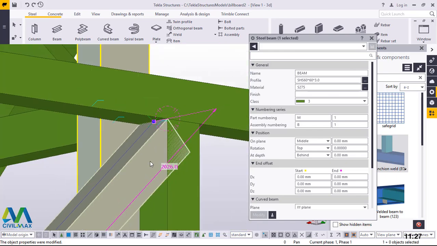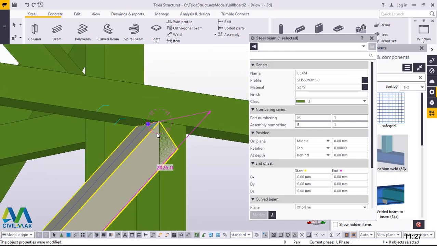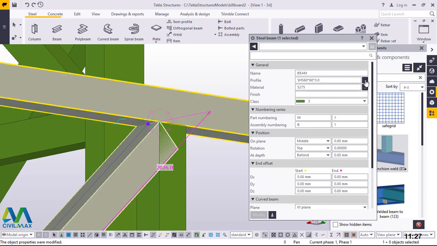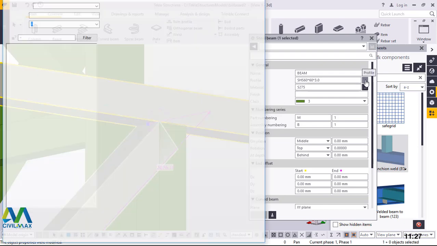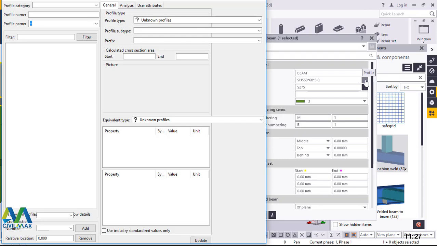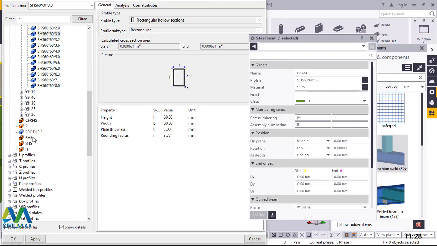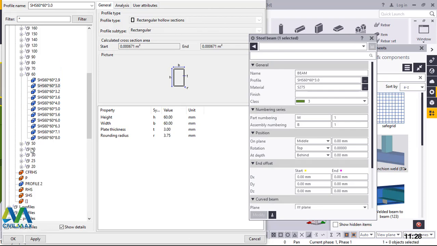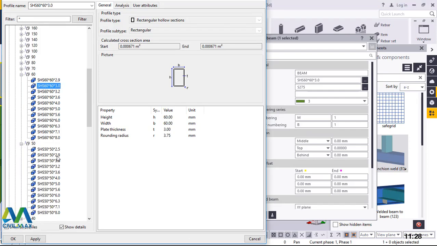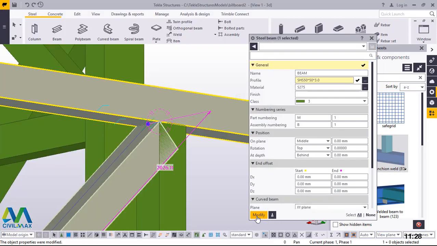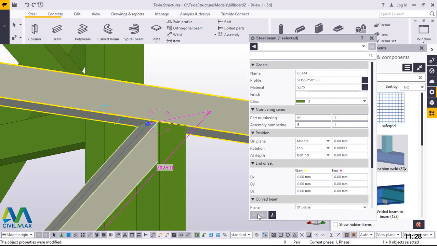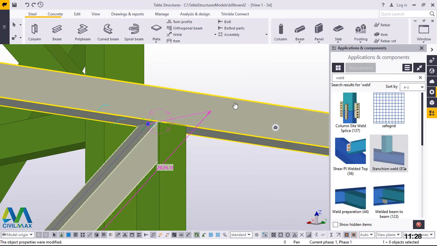But on the same breath we want to use smaller members for bracing this framework. I'll come back here and we want to change the steel profile for the bracings. Here we are. Then I'll just scroll down, then I'll come all the way to 50 here, 50 by 50 by 3 millimeter. I'll pick on 50 right there and come here and apply and accept that by clicking on the OK button. Then I'll accept the modification here, then I'll close it.